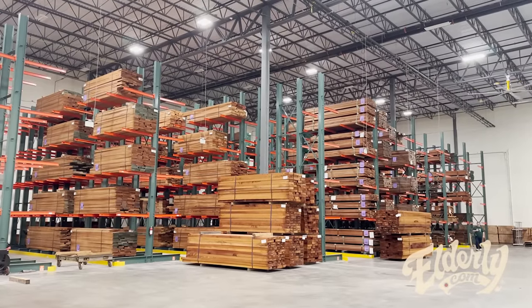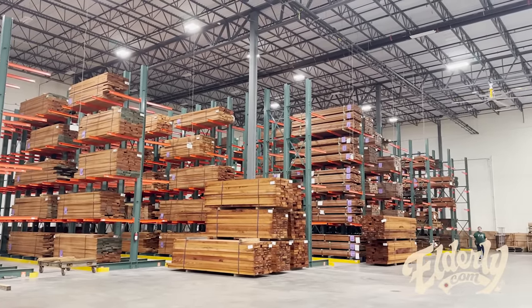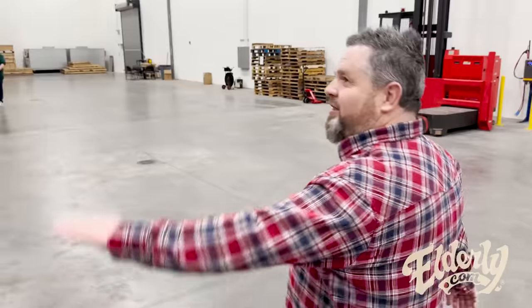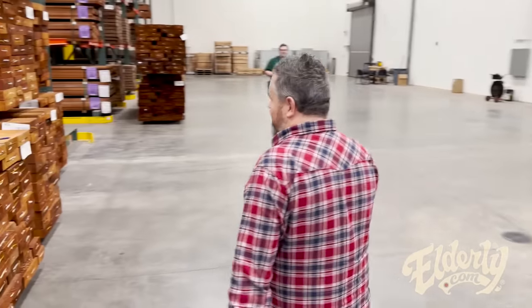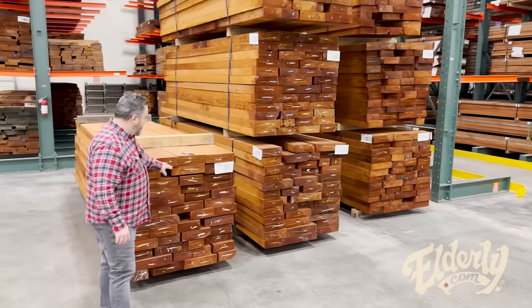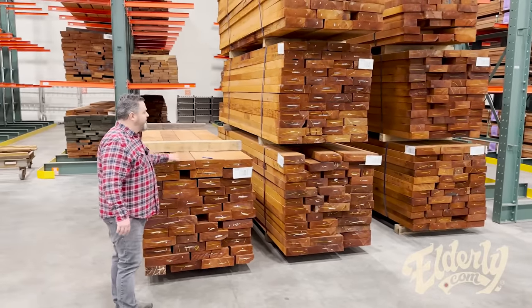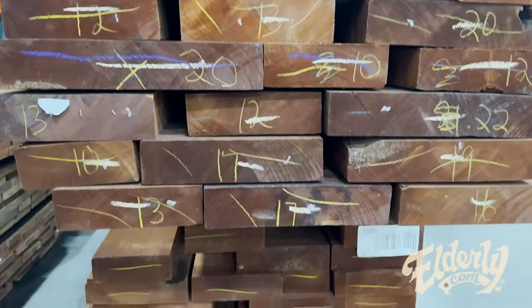And over here we have some more wood. This is a little bit more raw. These are big billets of wood. This stuff over here that's a little bit thinner probably gets cut into backs and sides. Some of these may be neck woods, depending on their dimension. But it looks like mostly mahogany in here.